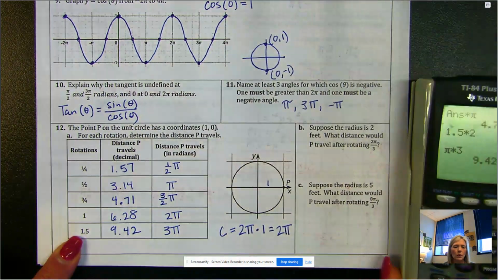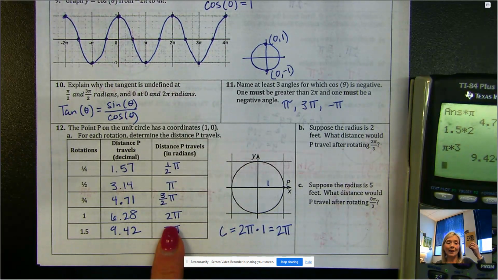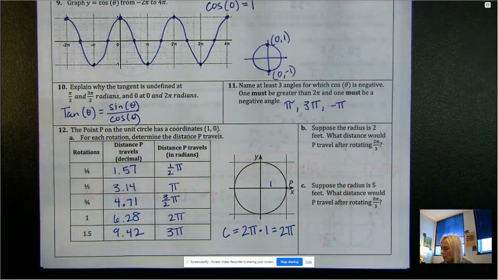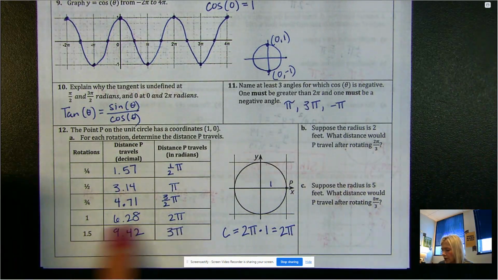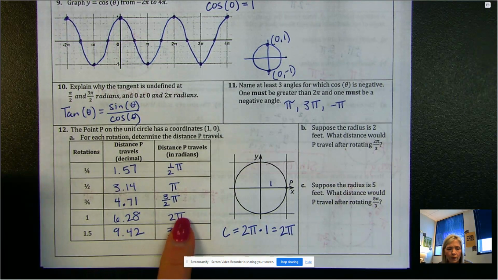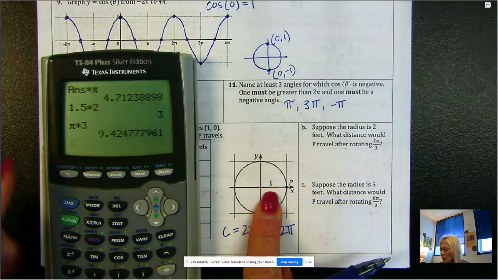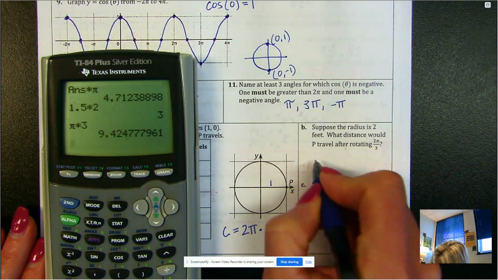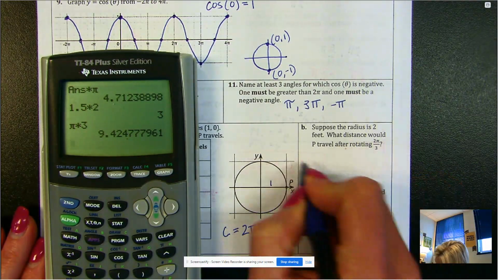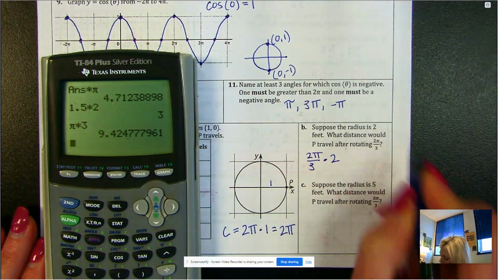Okay, so this one was, because the radius was 1, this also ends up being the angle of rotation. So that's kind of convenient. So then what if the radius is 2? If you think about how this table worked, the distance is the same as the angle of rotation if the radius is 1. So if the radius is 2 instead of 1, then all you have to do is take this angle of rotation, 2 pi over 3 radians, and multiply it by the new radius.